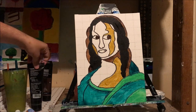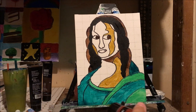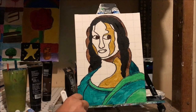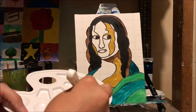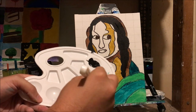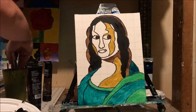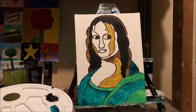And I just get kind of mud. Let's get it reddish by putting in some burnt sienna. Come on, fall off. Yeah, I only wanted a drop there. I didn't want to waste the paint that much because it's only going to be a little area. I mean, her lips are not that huge. Okay, so I'm mixing those three together, and that looks a little too dark. I imagine I need to mix in more white, but I'm just going to leave it rather than take forever mixing my paints.